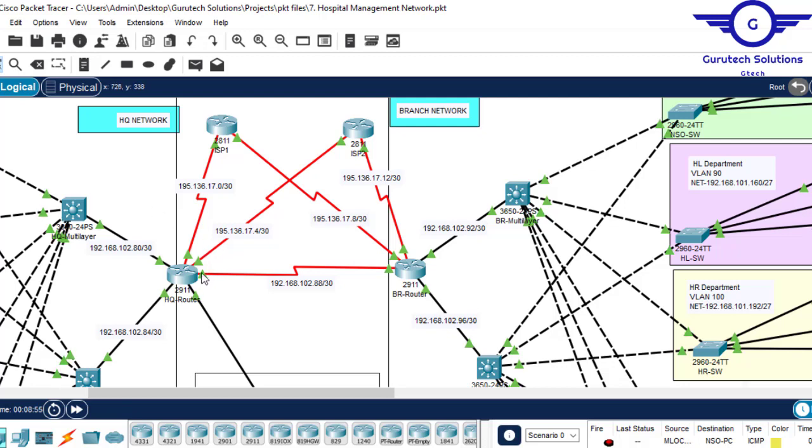If you hover over this interface, you'll see something like a clock. That's a serial DCE interface. That one is also a DCE interface, and this one also has a clock. But when you come to this router, this one is not a DCE interface, because the other side here is the DCE interface.